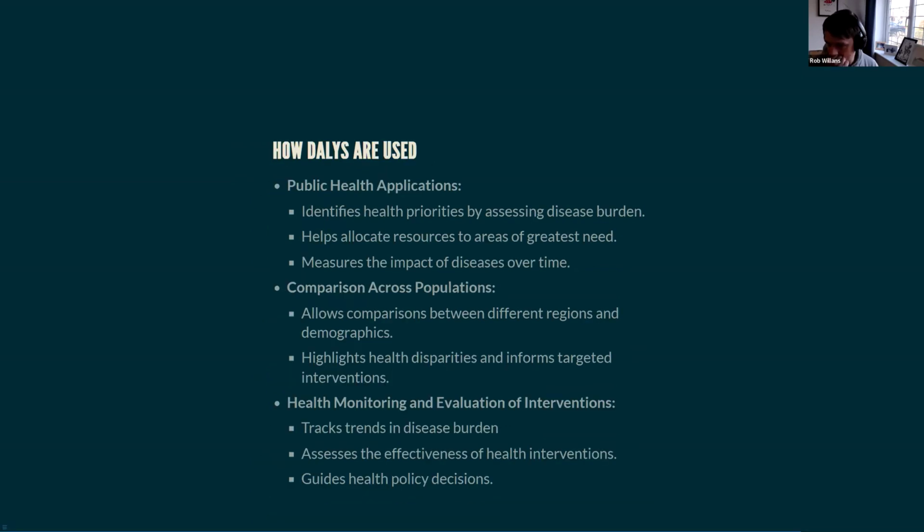So once we've created DALYs, we can use these to inform public health strategies, as we discussed a little bit last week. We can quantify the disease burden across different areas that may not be on the face of it comparable. Being able to calculate DALYs will allow us to prioritize interventions and allocate resources accordingly, and measure the effectiveness of certain programs over time if we have data for that period.